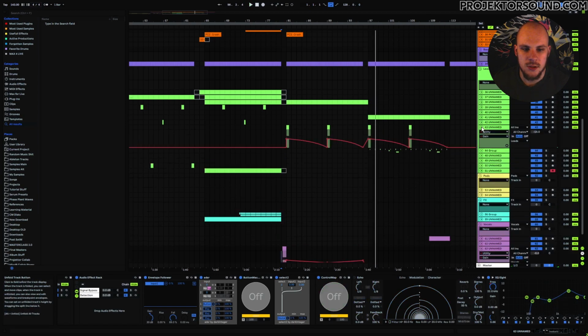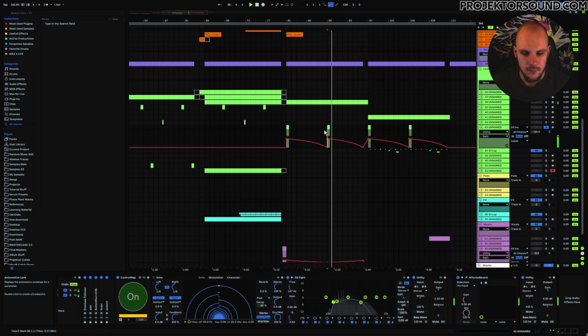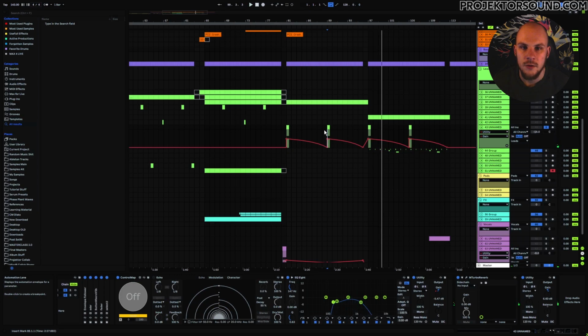Another good example is what is happening with this saw step here. You can see normally the saw step is just kind of delaying out here, but here I wanted it to fade in. So we have it delaying out and then it comes back. You can hear the little fade in that comes right before this part here.